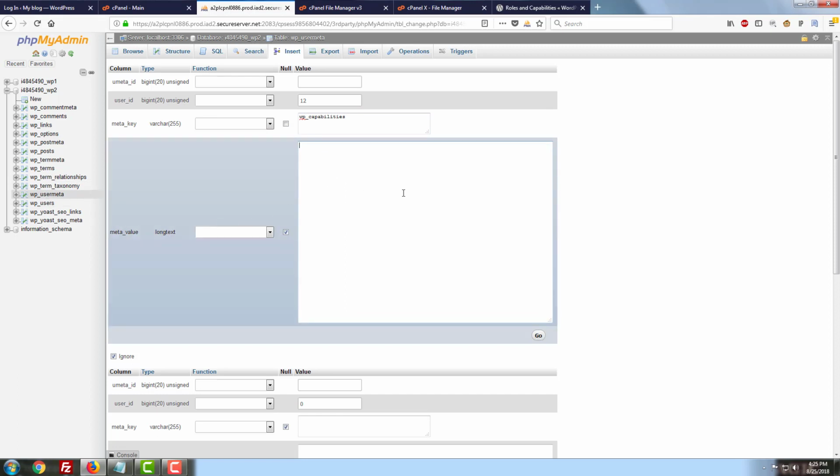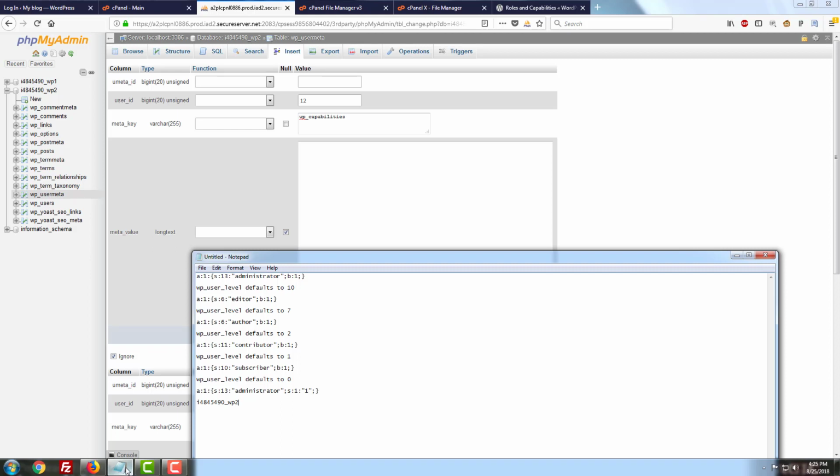And then for the meta value, we need to put in the permission level. If you're trying to get back into your website, you should always use administrator permissions, which can either be coded like this, where I've got highlighted in my notepad, or like this in this lower section of my notepad. They're basically two different ways of saying the same thing.